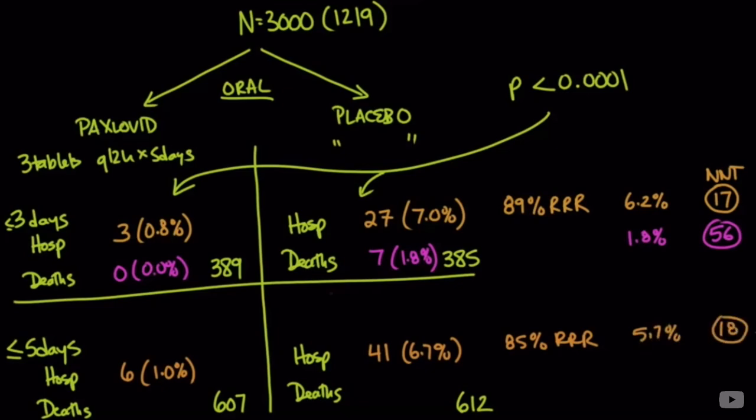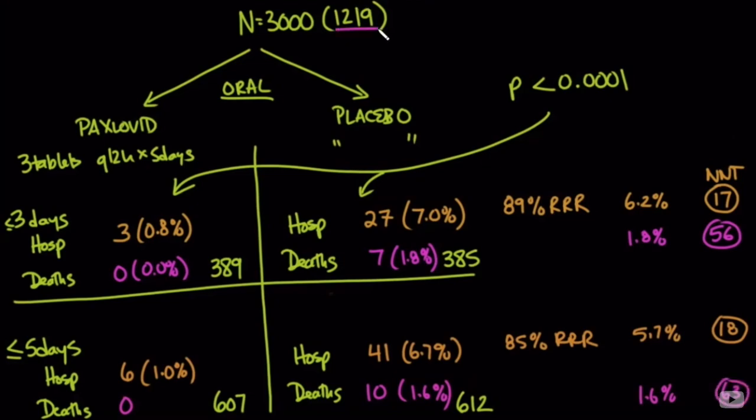So in other words, if you wait too long to treat them, instead of 3 days, go up to 5 days, you have to treat one more person to save a hospitalization. In terms of deaths within 5 days, again, there were 0 deaths 28 days out in the PAXLOVID group when treated within 5 days of symptoms. In terms of placebo, in that group, there were 10 deaths, giving you a percentage of 1.6%, and a 1.6% absolute risk reduction would give you a number needed to treat of 63. Again, I would use the same caution.